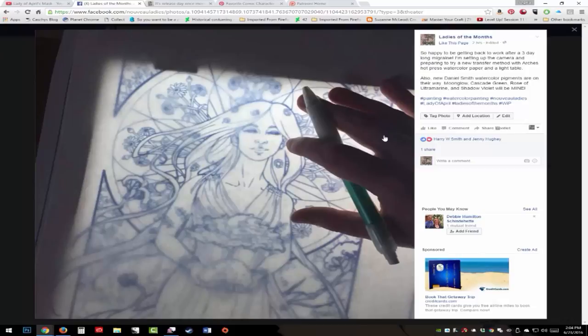So yeah, it's pretty tedious, so here's hoping this will save me some time. Not to mention the time it took to completely cover the back of a 10 by 20 inch piece of paper with graphite. So this is gonna save some time and effort. She's definitely one of my most detailed ladies yet, and they just keep getting more detailed as I go along. Oh my God, I can't stop myself. Somebody help me. I'm a detail addict.